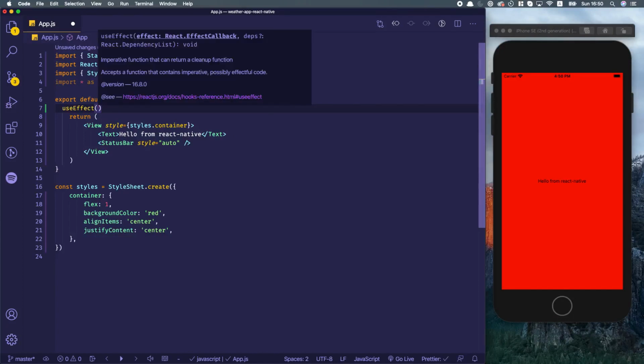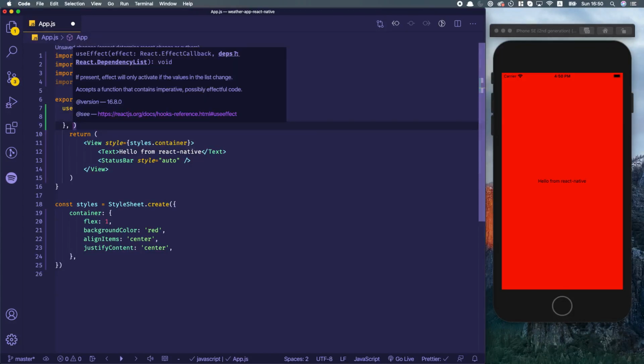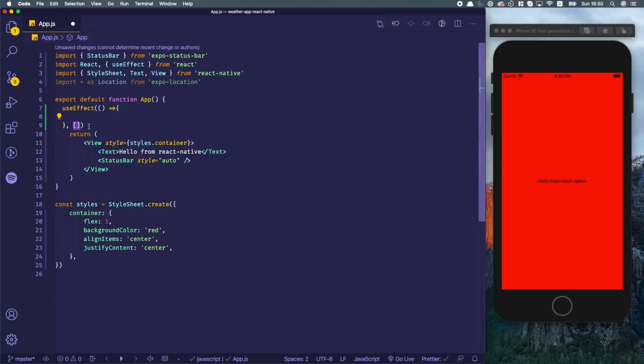It takes a callback, and we can pass a dependency list, which is all the dependencies that the effect needs in order to run. In this case, it's going to be empty, because we just want this to run when we start the component.